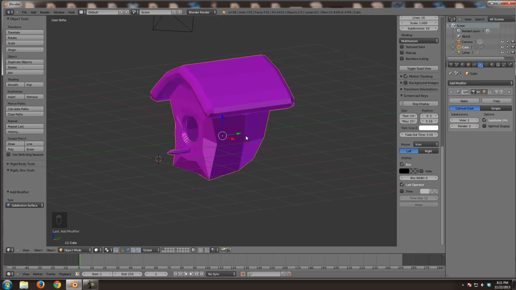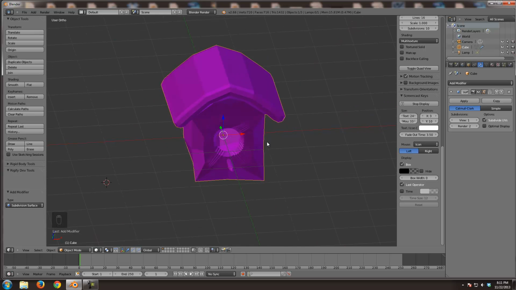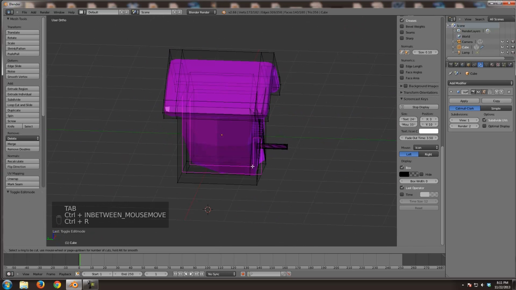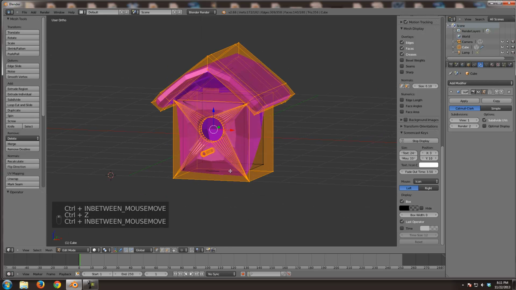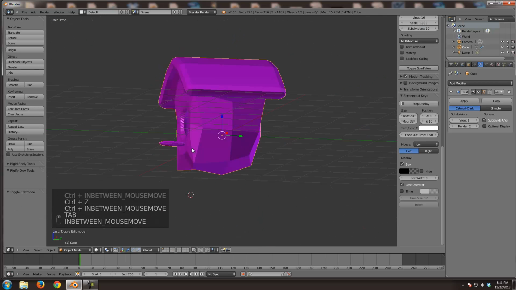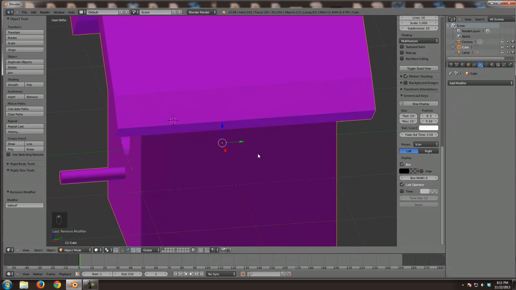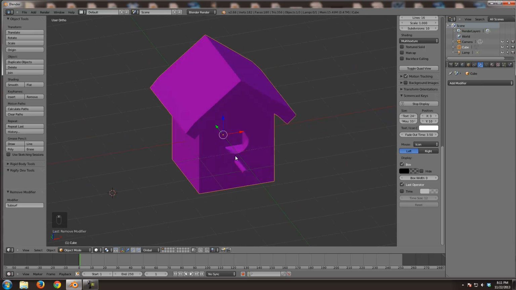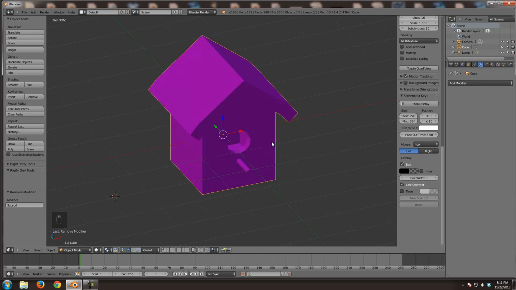Subdivision surface is another really weird thing, which if you learn to use it properly, you can do some really cool high detail stuff, but it's very difficult to learn how to use properly, so use at your discretion. So yeah, that should be enough tools to play around with and have fun with, and I hope everyone had fun with this.